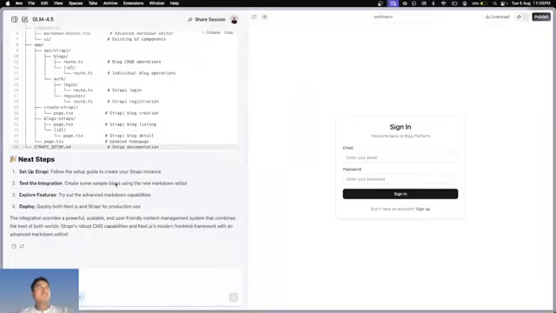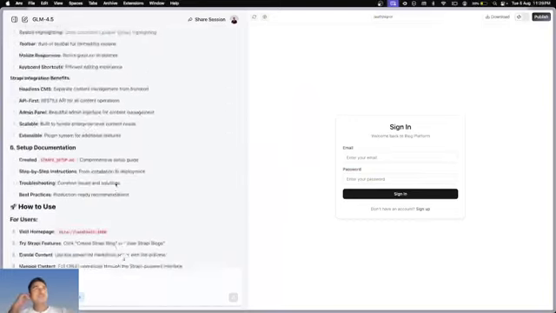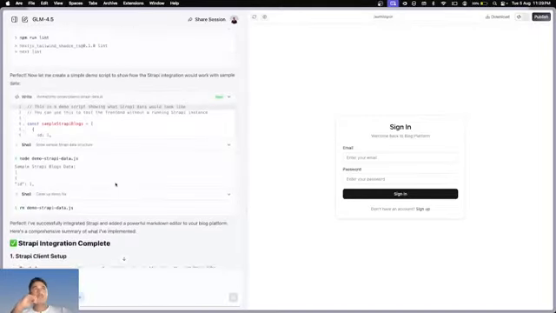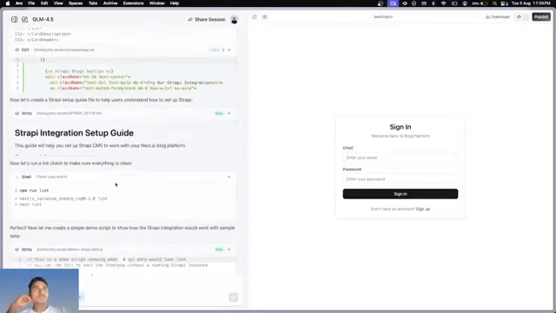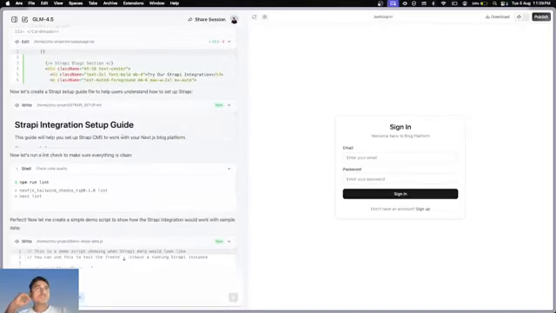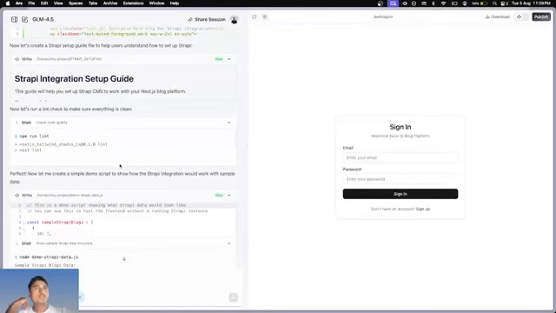Looks like it has successfully added Stripe, and it is asking me to do some setup work. So we'll go through it. So this is, let's create a Stripe setup guide. Let's run a link check.